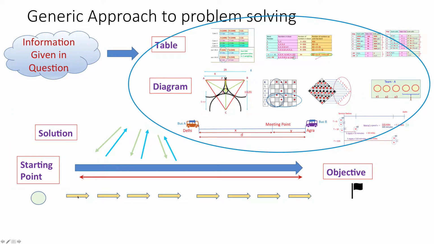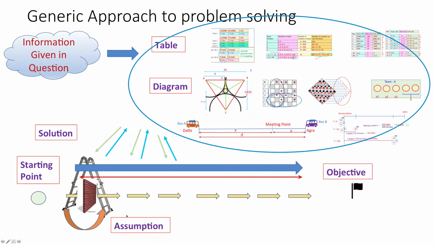Which means you have hit the roadblock in the very first step. As we know, the brick wall that you may hit need not be after a few steps. It can be in the very first step. So in this problem, we have hit the brick wall in the very first step. What do we do when we hit the brick wall? You have to show the courage and make an assumption, which is basically the equivalent of taking a tunnel or bringing a staircase. So let's show that courage and make an assumption.